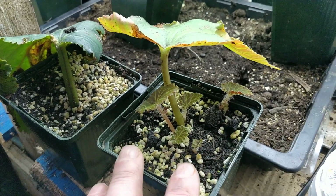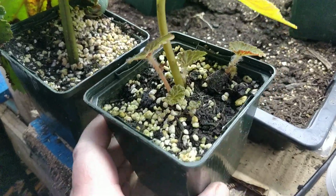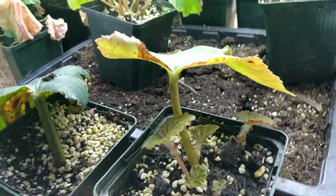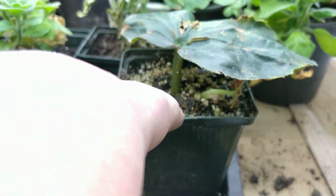So I would recommend that if you're taking cuttings, start them off in water, just one leaf like that. As soon as it gets a decent amount of roots on it, then put it into these nice centimetre pots and mix up 50-50 perlite and peat-based compost. And then after a couple of weeks, you'll see roots start to develop on the top. You see them just there.